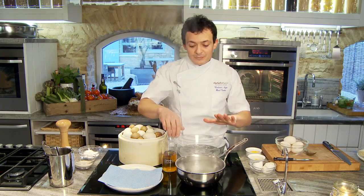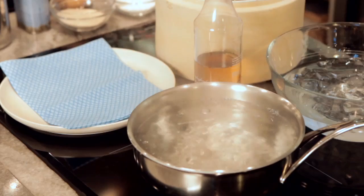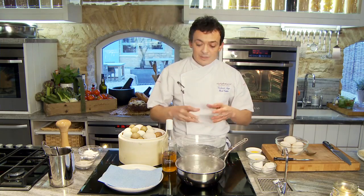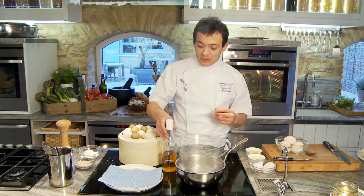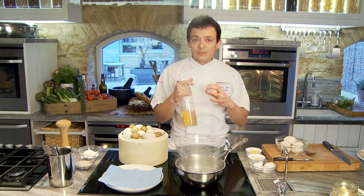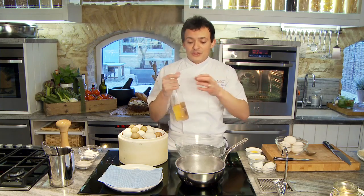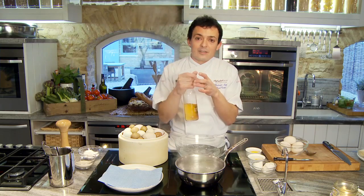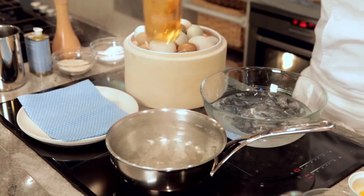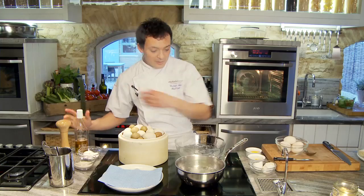Then the water. It is important that the water is boiling like this, but not too vigorously, because if you put the egg into very fast boiling water, that will just throw the egg around. We're going to add some vinegar or any sort of acid, just to help the protein of the egg to congeal. What you want to avoid is to put salt. Salt has a completely opposite effect. It will spread the egg rather than tighten it up. Don't put a lot of vinegar as well, because you might end up having the eggs tasting far too much of vinegar.